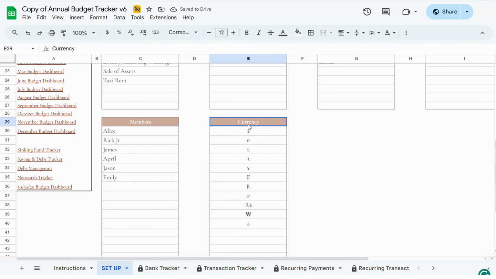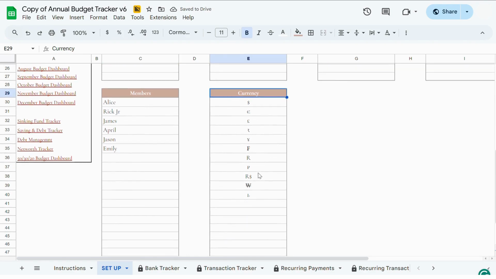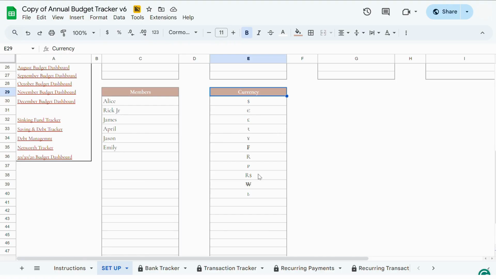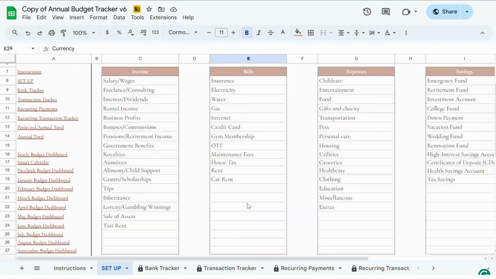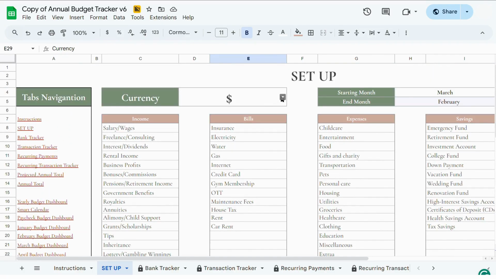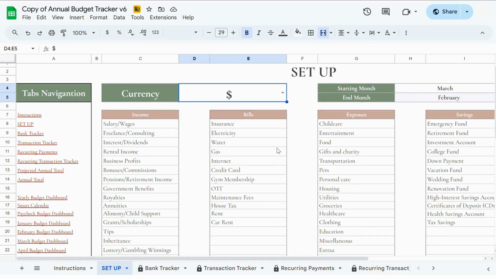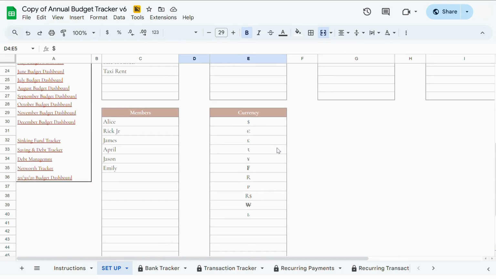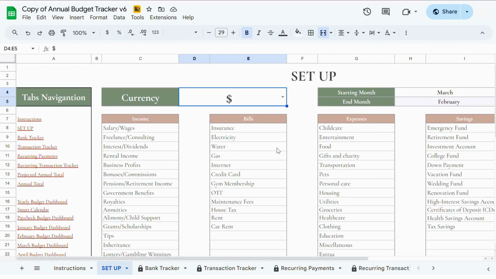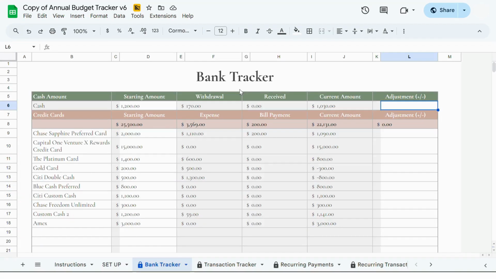Here we have provided you various options for currencies, but suppose your currency is not mentioned here, you can just copy paste your currency here and it will be visible in this currency drop down. We have provided various currencies, but for the instruction purpose, we will be using dollar as the currency. When you fill this up, you are all set to move ahead with your spreadsheet.